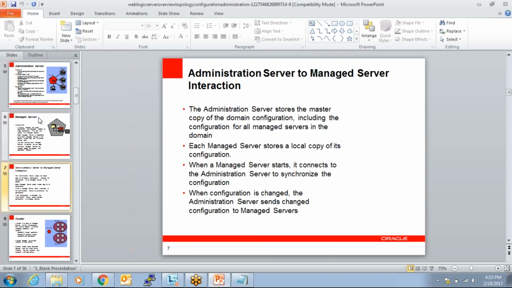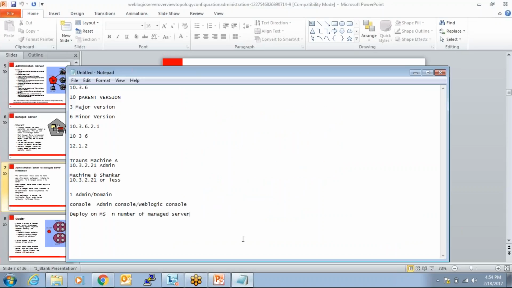Right? Now, if the admin server is down at that point in time, the managed server will be in a one state. It will not be completely synced with the admin server. Right? Now, in this case, when such things happen, understand one thing: WebLogic is written, not only WebLogic, all the middleware application servers are written in mbeans. Okay, mbeans is nothing but the code of WebLogic, you can say.